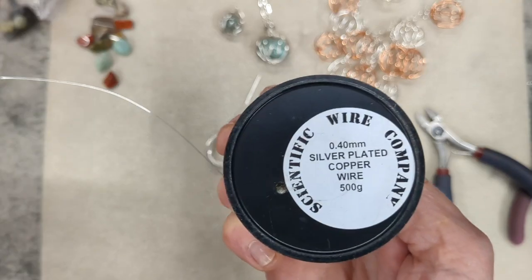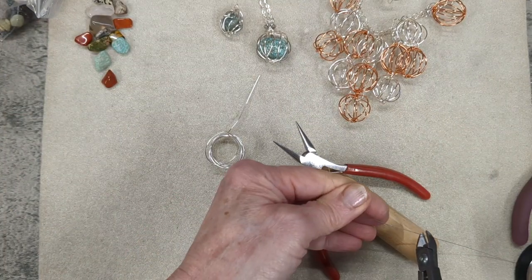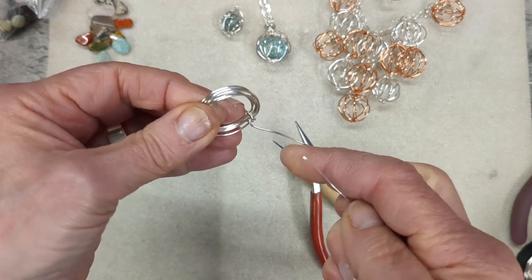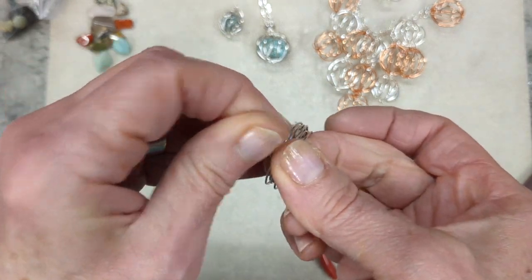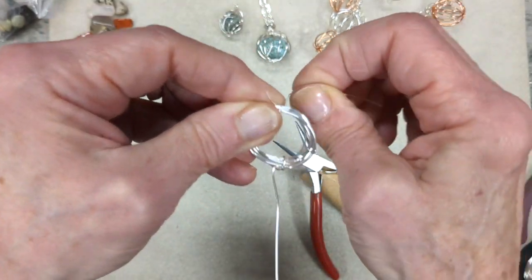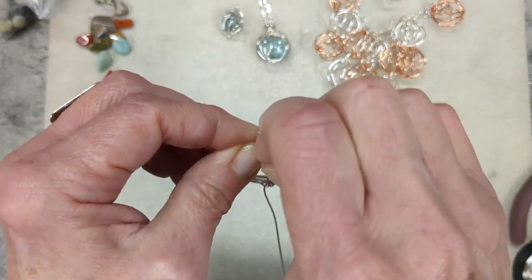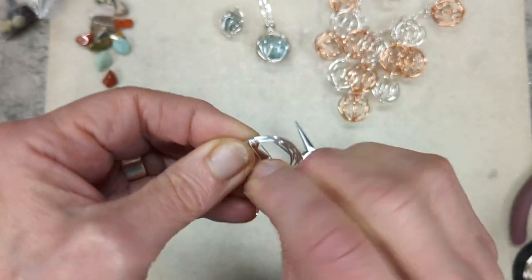Now I'm using 0.4 millimeter silver plated copper to wrap around on the opposite end. So I haven't cut too much, just enough to make a few wraps on the opposite side of the coil, opposite that first wrap. So I'm just keeping it really tight. So pull all those coils together and tightly wrap it.